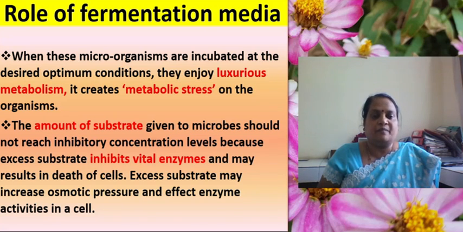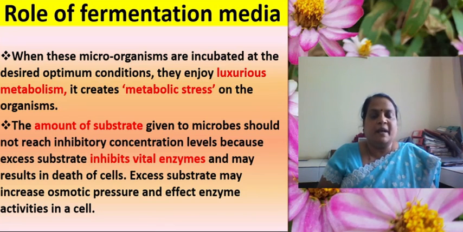This should be kept in mind: if you go on increasing the amount of substrate, because substrate is converted to product and we want a high quantity of product, so add a high quantity of substrate. This is the policy, but it is not always true, because beyond a certain limit, if you provide excess substrate, then it becomes inhibitory and it inhibits the enzymes, and when the enzymes are inhibited, it leads to death of cells.